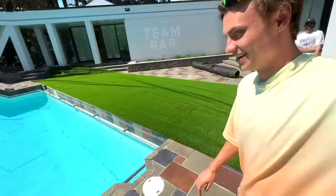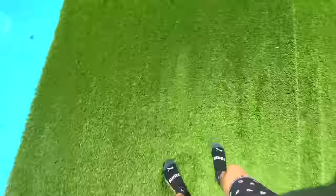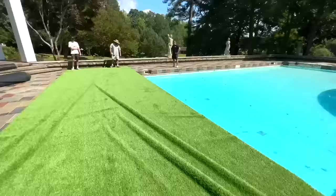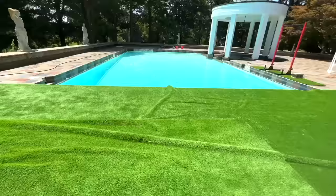And now we have our first roll of turf down. It's a little wrinkly, but we're still working on placing it. We're just trying to figure out what orientation, because it kind of changes colors based on how the grass falls. We shoot a lot this way because the sun comes overhead. It's really glossy looking this way. Okay, you're gonna get that reflection anywhere. They both look pretty even from that angle.